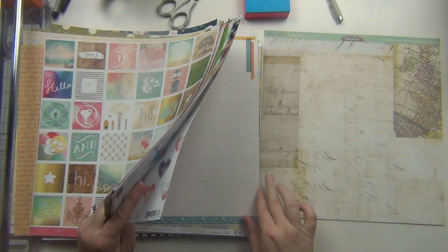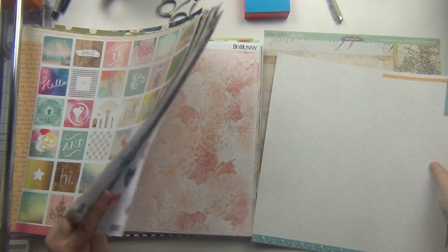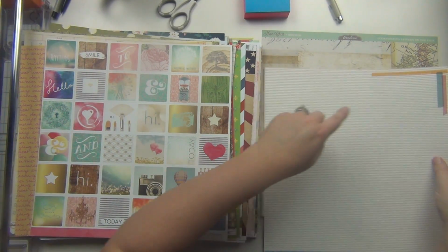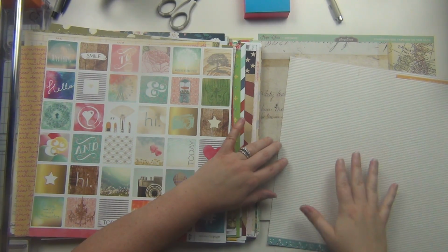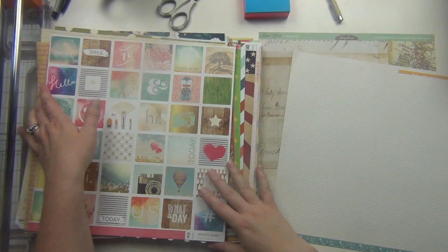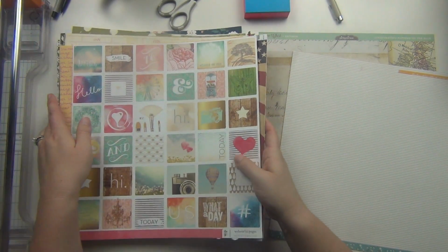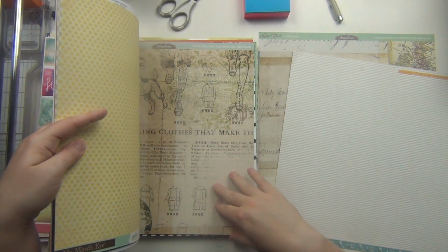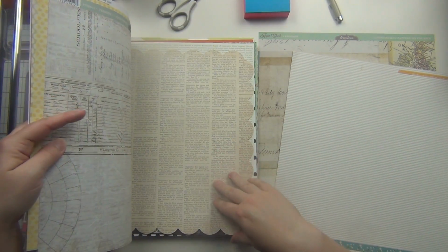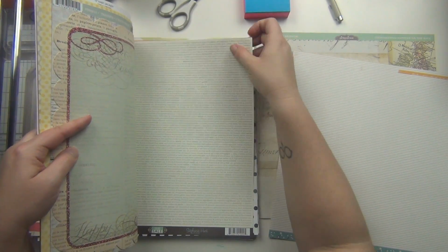This right here might work. This is an Amy Tangerine. If I cut this off, like I'm not going to use that part of it, but this right here is a good tone. Yep, that can work. Okay. So let's see if I can find some more brownish, crafty tones for this. Okay. So that worked out nicely.